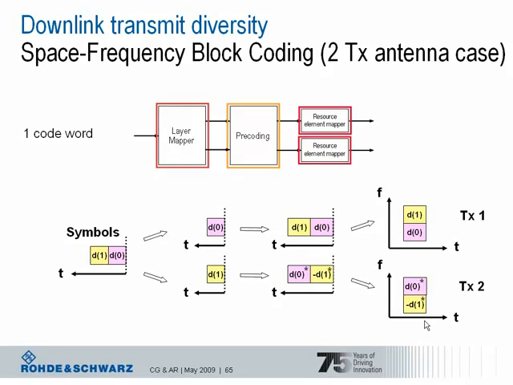So antenna 1 in this example, TX1, transmits the symbol D0 at a certain subcarrier. At the same time, antenna 2 transmits the symbol D1 on this subcarrier, with a special coding applied for this symbol. And looking at this other subcarrier, it's vice versa. TX2 transmits D0 and TX1 transmits D1. So actually we transmit a redundancy of information, but we achieve an increased robustness, but no increase in throughput or data rate compared to the single antenna case. So this is transmit diversity.